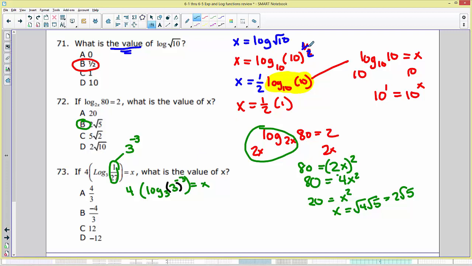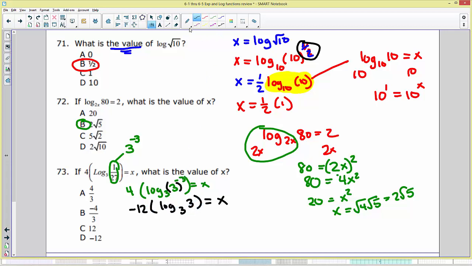And we just talked about that up here with the 1/2. The negative 3 is a power, so the power rule says if you have a log of anything to some number, and that number is cubed or squared or negative 3 powered, you can move it to the front. So negative 3 times 4 is 12. Just rewrite everything without the negative 3. I moved it to the front. That's a property of logs. If you're logging something and that something has a power to it, you can move the power to the coefficient of the log.